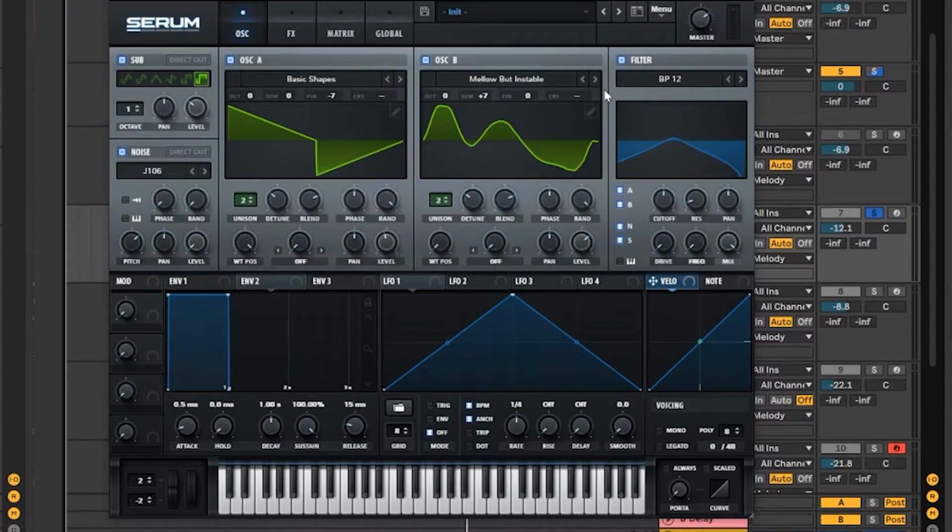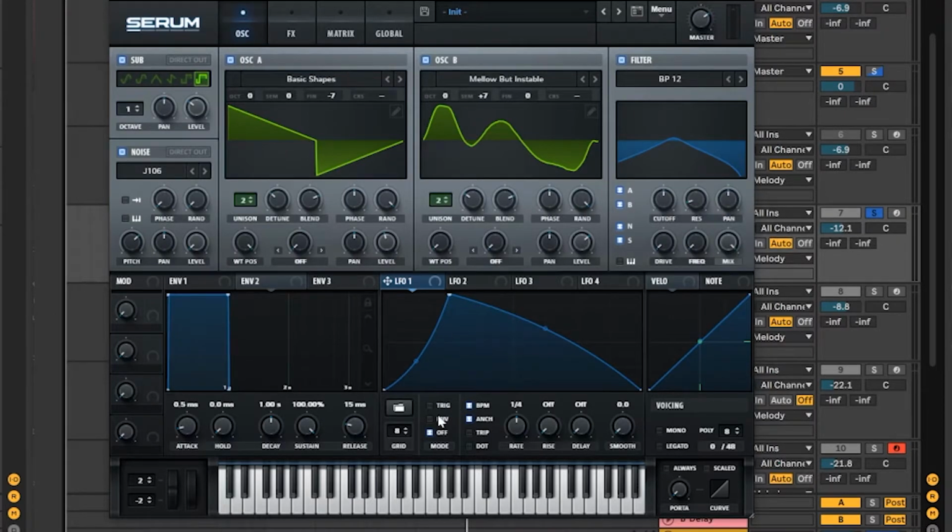And as you can hear, that's shaping up really nicely. But the main source comes from the filter, like I said, and we're going to do a lot of clever modulation here. So the first thing you're going to do is take LFO 1 and put it over on this little curve here, and then we're going to curve it upwards, pull it down a bit. Then we're also going to put this and curve it upwards a bit as well. Now this we're going to use as kind of an envelope on this filter over here to make it move and switch around so it makes a cool sound.